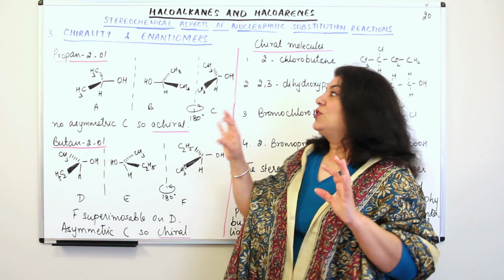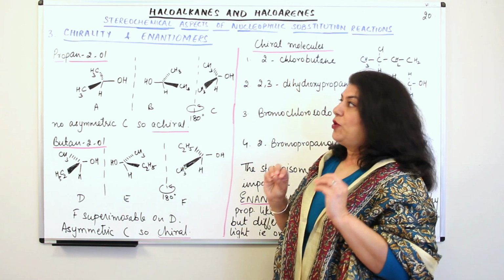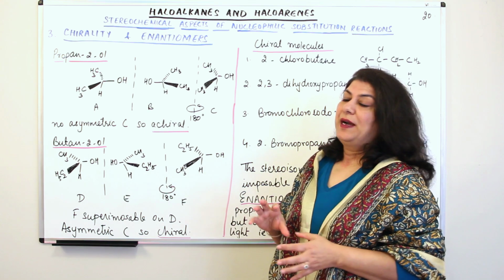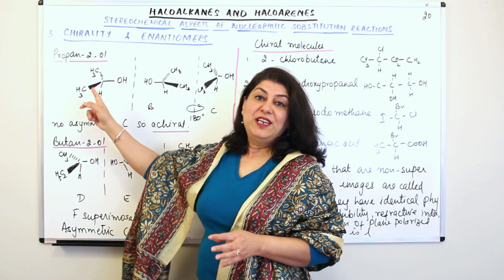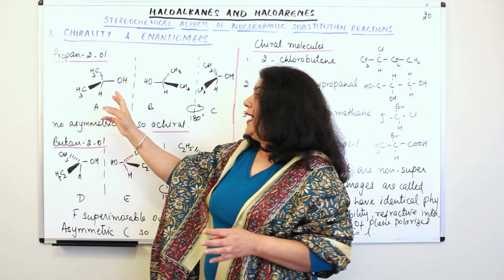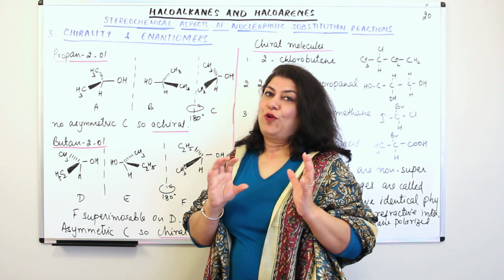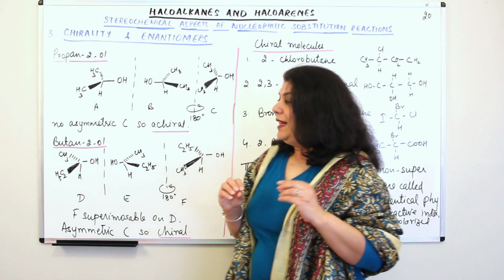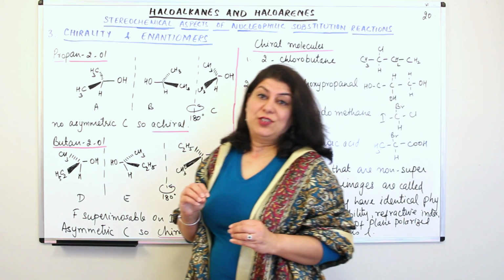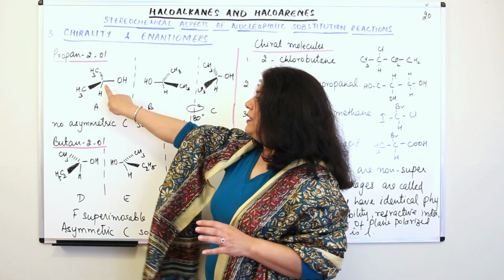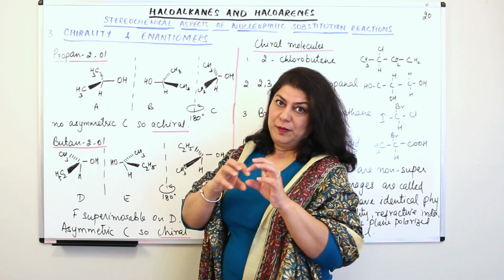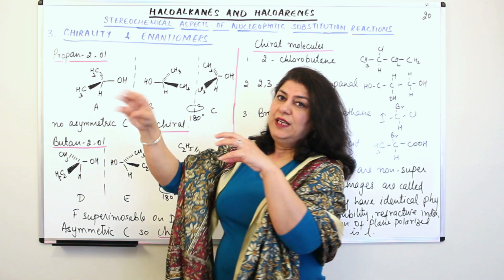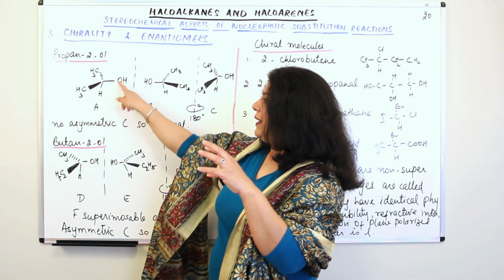Let us take this one molecule, that is Butan-2-ol. This compound can be represented by a formula which is known as the wedge and dash formula. With the help of the wedge and dash formula, understanding chirality becomes easier. In class 11, you have done the wedge and dash formula. According to this, the central point is a carbon, the central carbon. The four bonds which lead from the carbon are shown by lines.